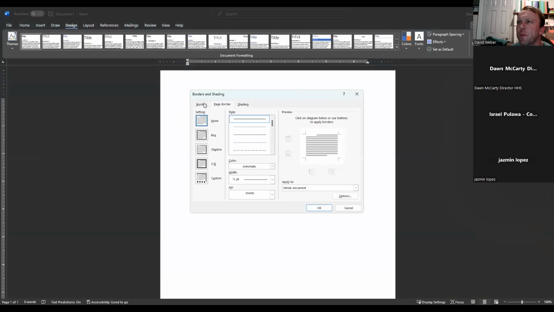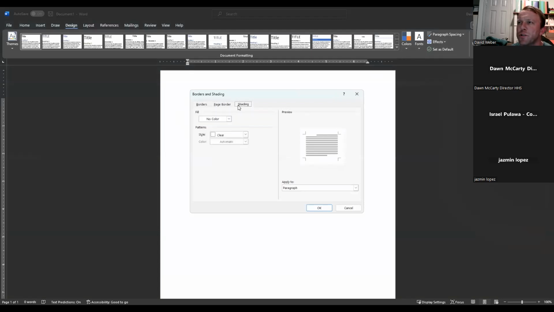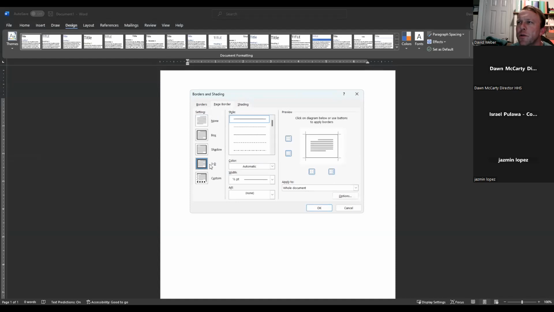Page borders. There's the borders, page borders, shadings, and change the shadings of all the borders. You can also add, oops, get over here, 3D borders. You can do custom borders, and then if you scroll down, there should be festive ones here. Maybe I need to download those. Okay. Oh wait, there we go. You have fun ones if you want to do something like this.